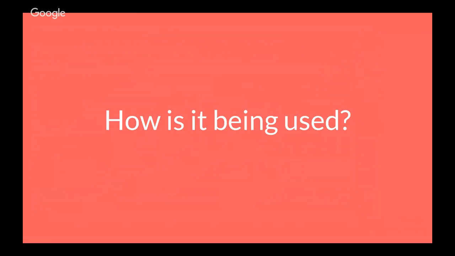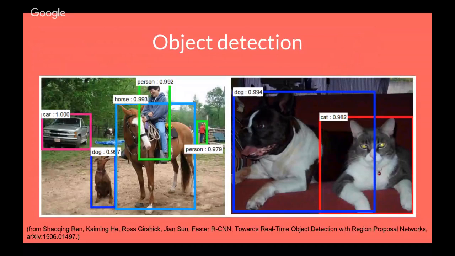So how is it being used? It is being used in a lot of places. You must have heard about how Google AI is creating more AI on its own, and how driverless cars work, and how Netflix and Amazon searches and results are so smart. They all involve some bit of intelligent learning, some bit of artificial intelligence, some bit of deep learning. So this is one application, object detection. You give it an image, and it can find the object. This is because of CNN.